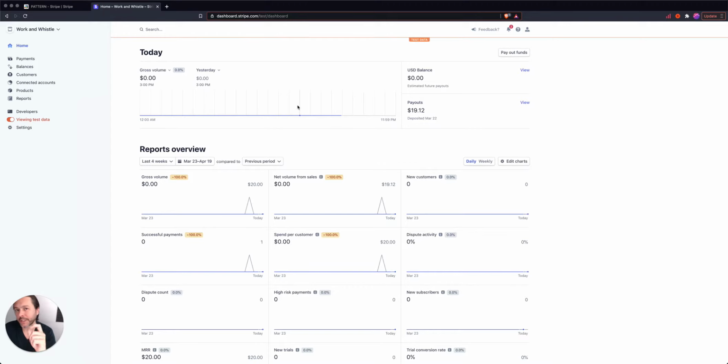In Bildr, I'm using the test API key for this demo. So that's just a note to how that works. So when you're setting this up, you're going to want to set it up in test most likely. That way you can test transactions in your app. So you just use everything test.